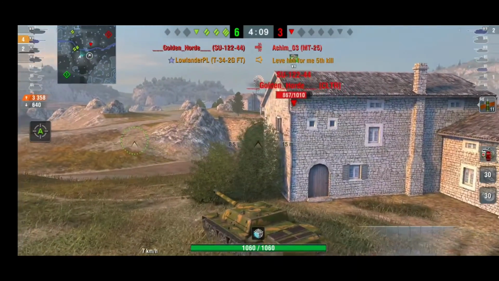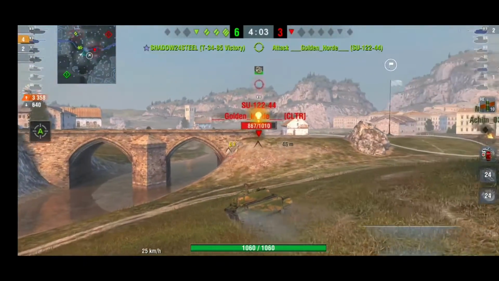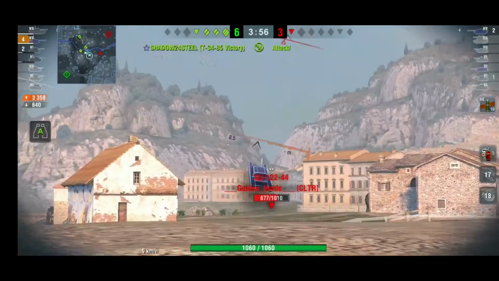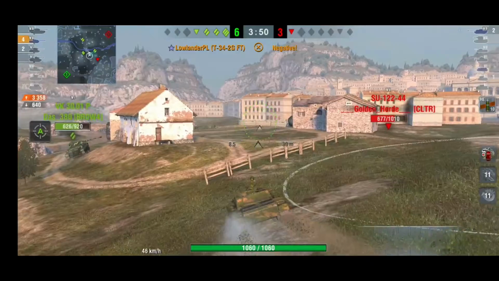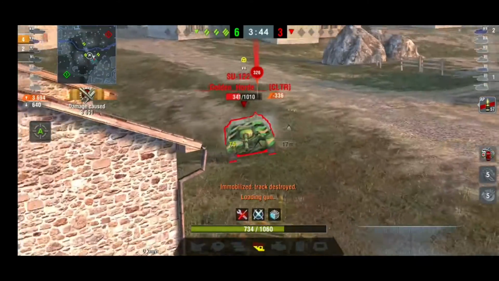I asked my team to leave him for me for the 5th kill. We're on full HP, as you can see, so we can easily just rush him. No problem. It's a good tank, but we have a full hit point pool, so we don't really need to worry about him getting us. And we're gonna face him. We're not worried about getting shot.